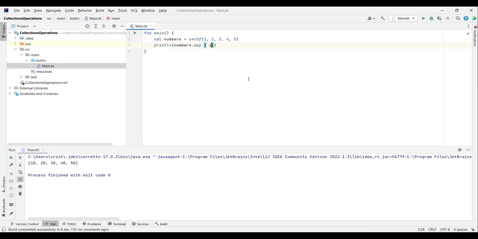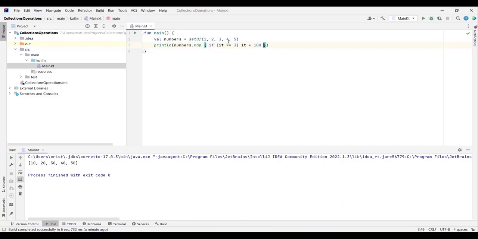We can put here an if statement. So we can type if, let's say, it, which refers to a specific element in that set. So if it equals 3, we're going to say it times 100.